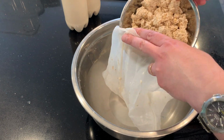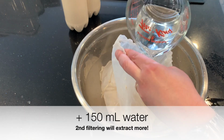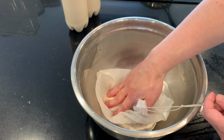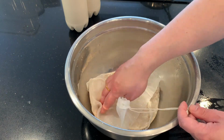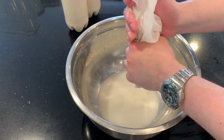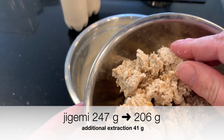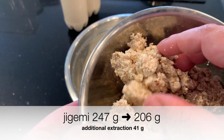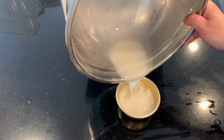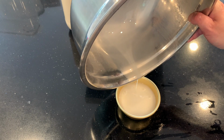And it's time for the bonus bowl. That jjigae has plenty of flavor and alcohol in it, so I'm going to put it back in the filter bag after I weigh it and add 150 milliliters of water and squish that down, get everything wet again, and re-squeeze this. Filter it a second time. The weight of the jjigae went down to 206 grams. So this is my bonus bowl. I don't want anything to go to waste. It's nice having this bonus bowl on the day of bottling.